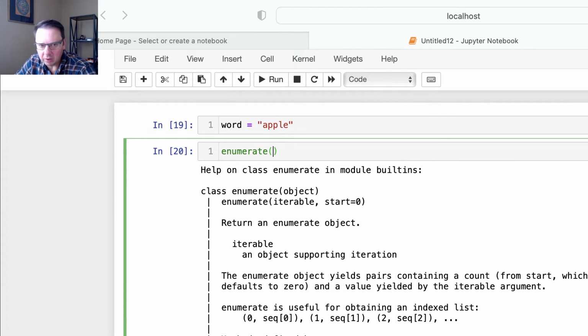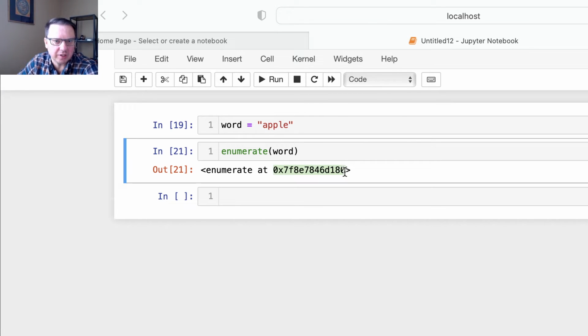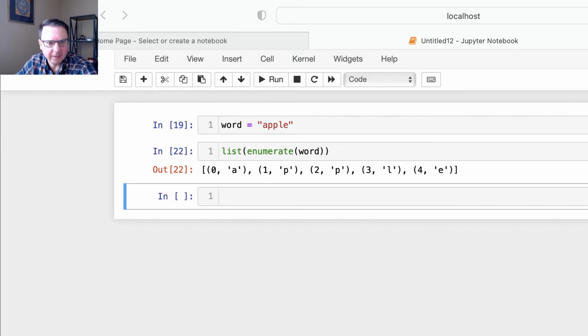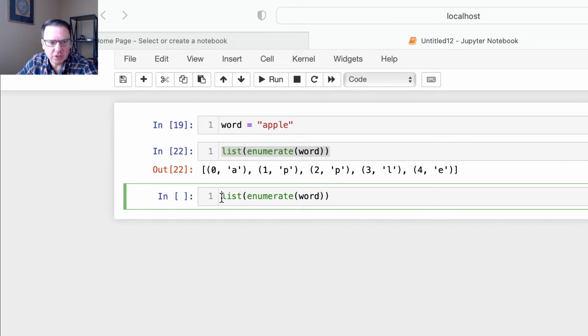So here I could pass word, and you see it returns an object. So when you see something like this, don't freak out. What it says is just that, hey, I did the job, and now you got this object sitting somewhere in Python memory. So that's a Python memory address, right? So there are a couple of options how we could deal with that. So one, we could actually unpack it, and we could use list to unpack it. All right, and I'll explain what it means in a second.